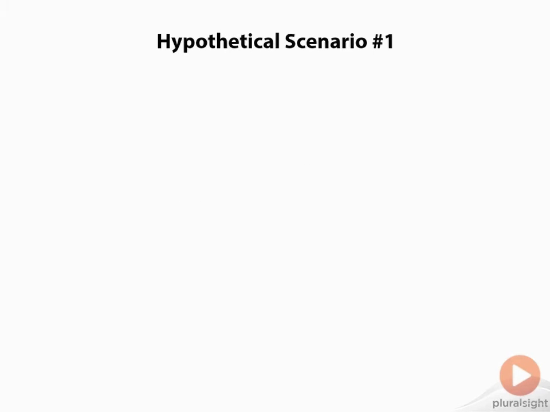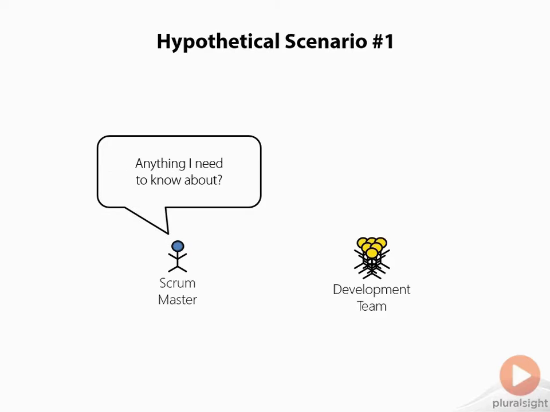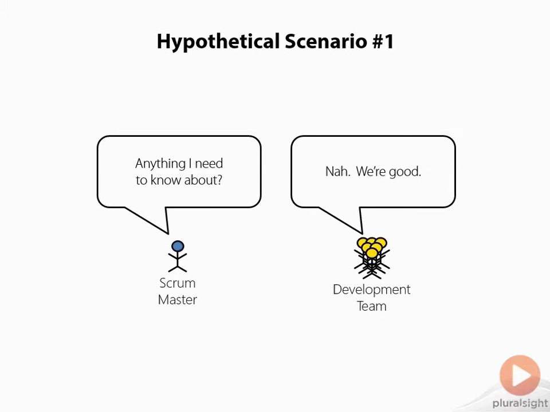So in hypothetical scenario number 1, you've got the Scrum Master, you've got the development team. Scrum Master says, sorry, I missed the Daily Scrum today. I had a dentist appointment. Anything I need to know about? And the development team says, nope, we're fine. Scrum Master says, great. And that's the end of hypothetical scenario number 1.